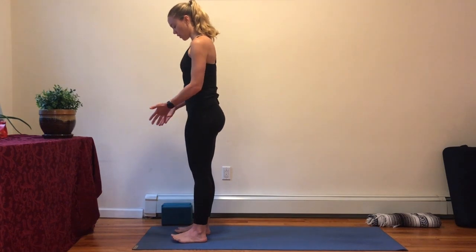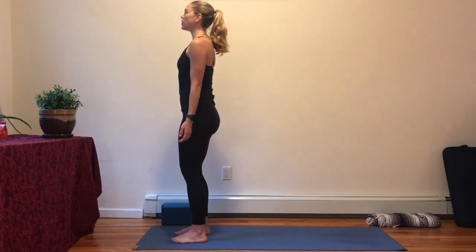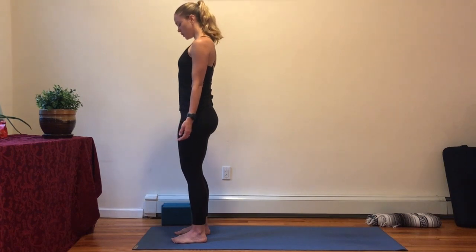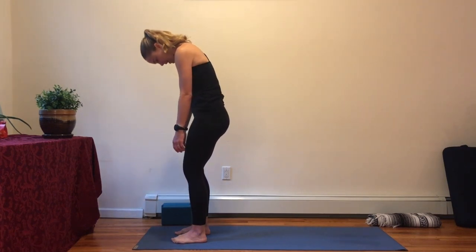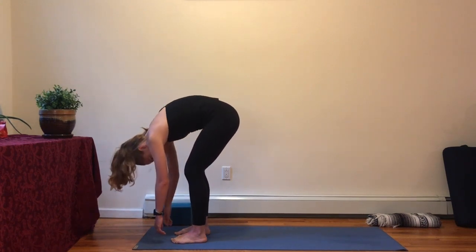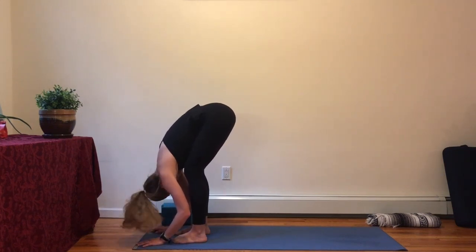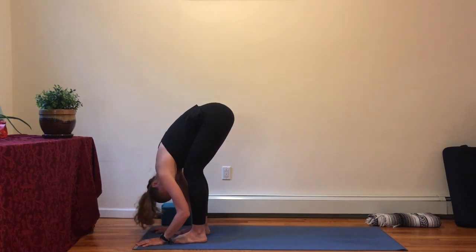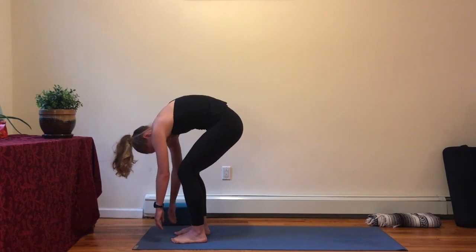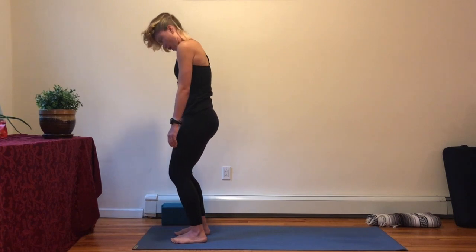If your feet are together, go ahead and widen them so that they're hip distance apart. Soften your knees a bit, and we're going to take a couple rolls up and down the spine. So tuck your chin in towards the chest, letting your head lead, knees soften, and then roll down your spine. So rolling down so that you're hanging over the legs just for a moment. Give the head a little shake, no. And then keeping the head heavy, slowly roll up the spine. Articulating up through each part of the spine as you roll up to stand.